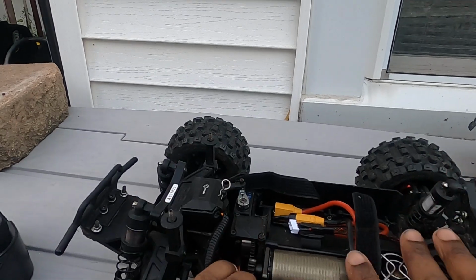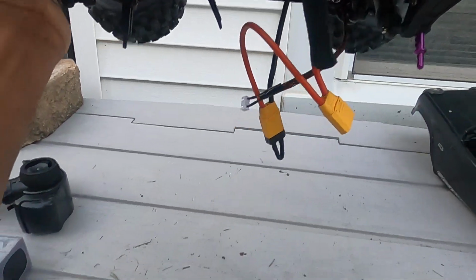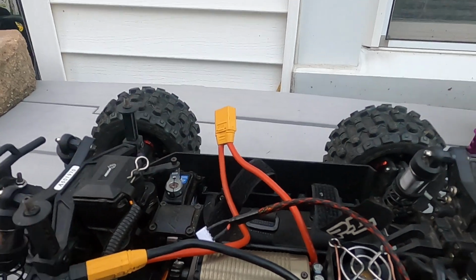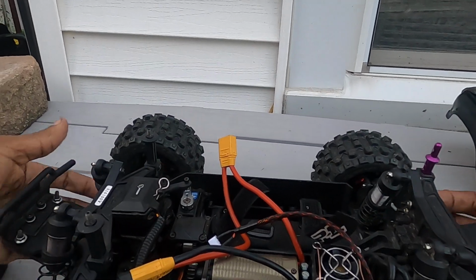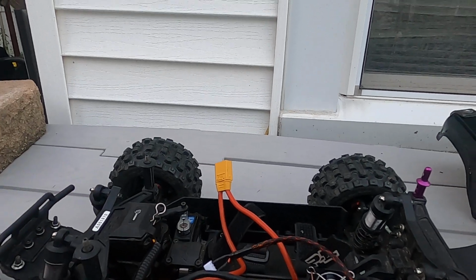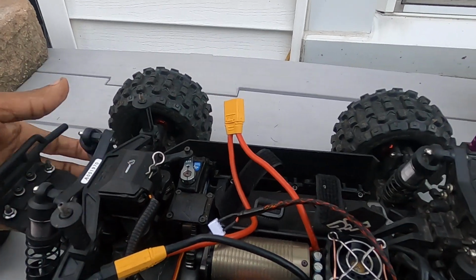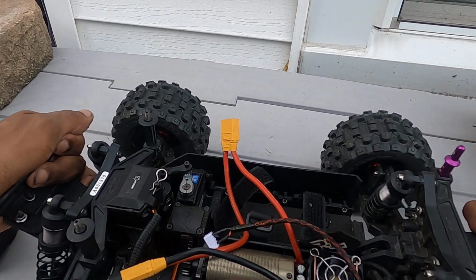And speaking of gunked up, this is a tub chassis, and you will have all kinds of crap in the tub chassis. Okay, what else did I do to this truck? Oh yeah, one thing I'm gonna have to do is, if I can actually show you this.